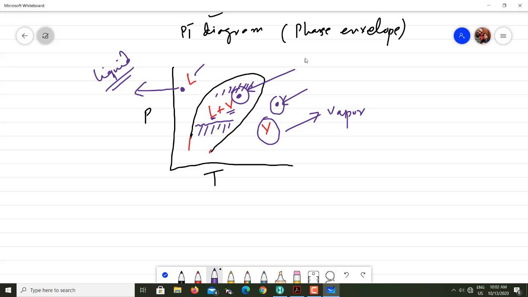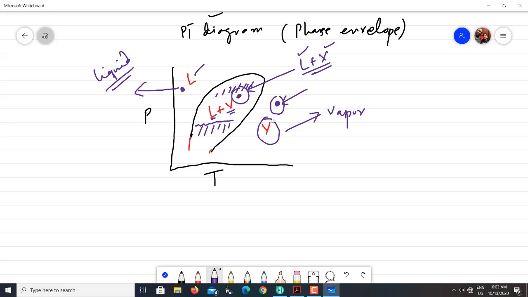Only in this region are you able to get liquid plus vapor in your products. So the idea is you must fall inside the phase envelope. Now the question is, if your conditions are here, how are you able to fall inside?